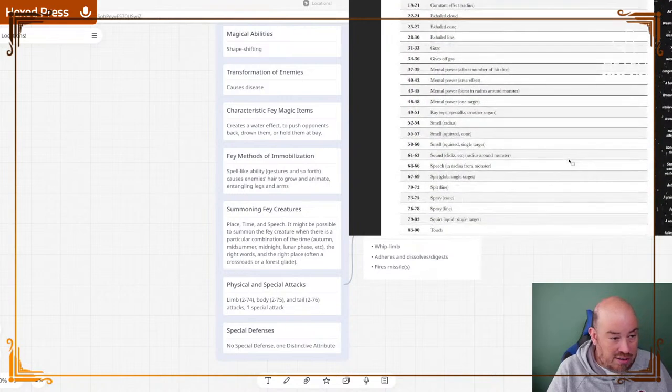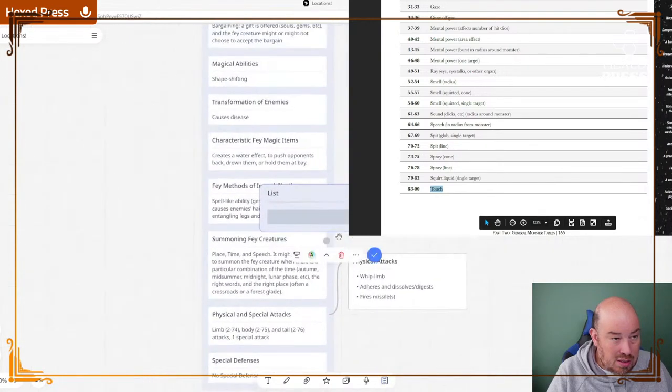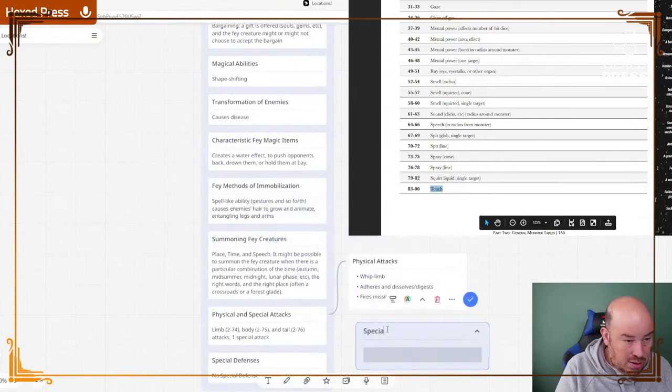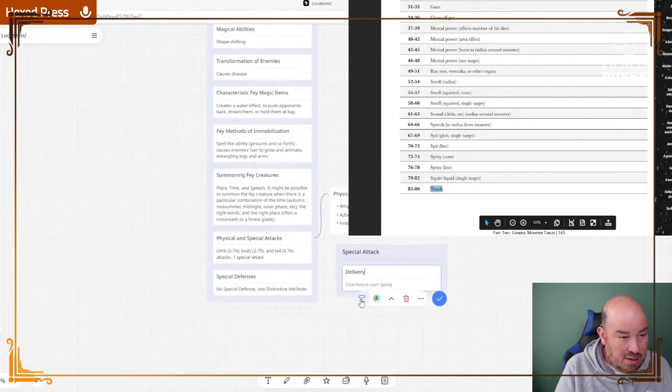88. Fighting 88. I don't remember what it was. So it's a touch. We got a touch. Why did I do that? Touch. To make this another little mini list. Special attack. Delivery is through touch.